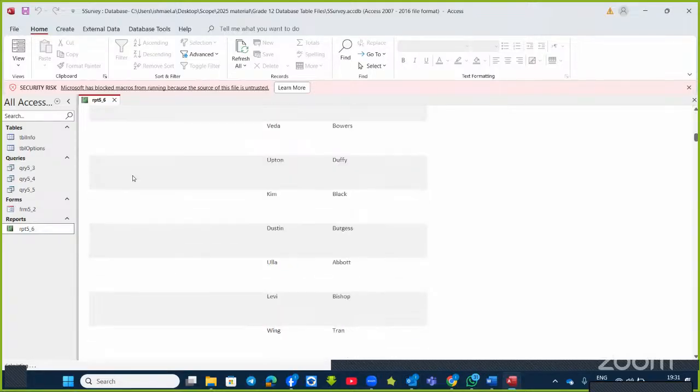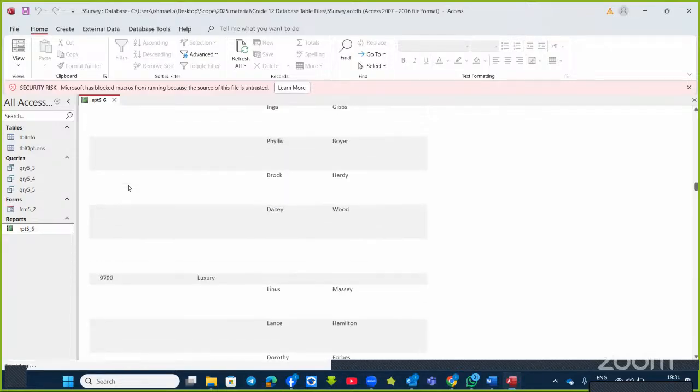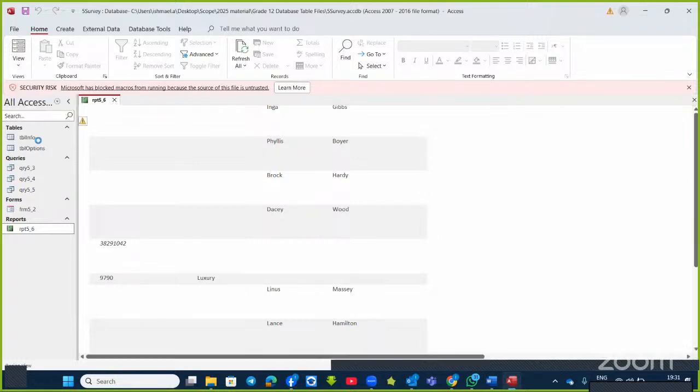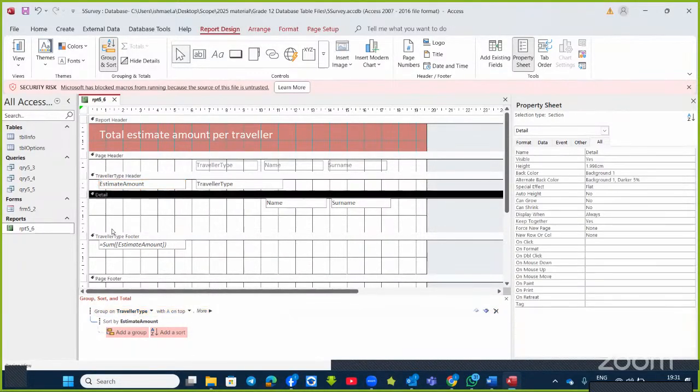So there was no estimate amount value there. Right. So I think it's the first one, the very first one, the estimate amount, in the details section.